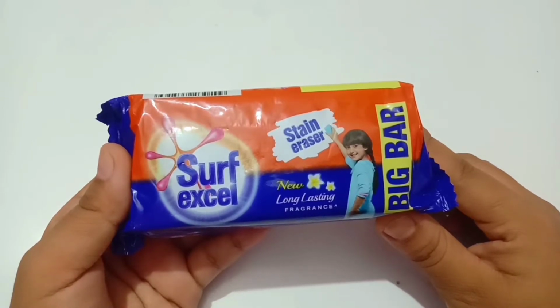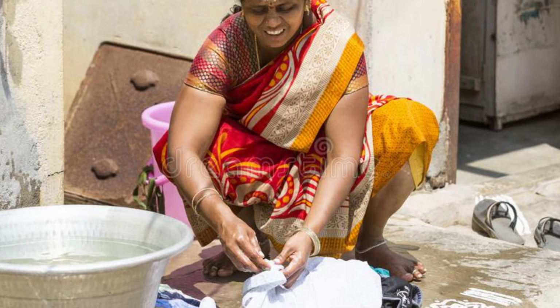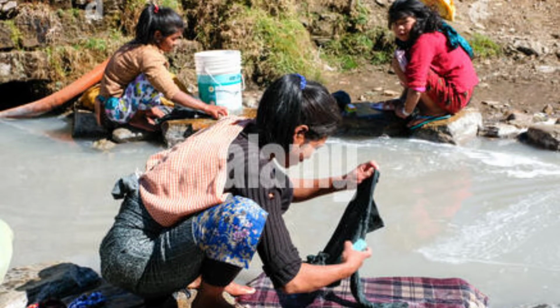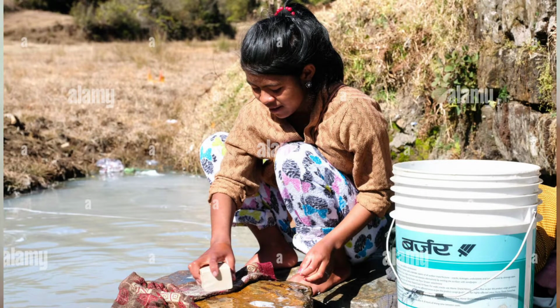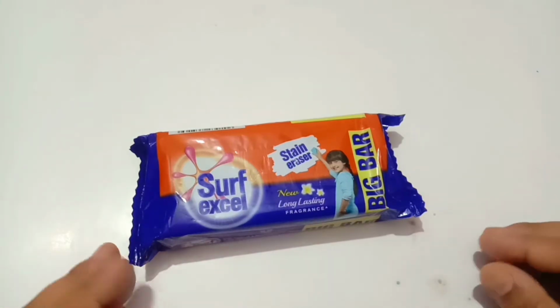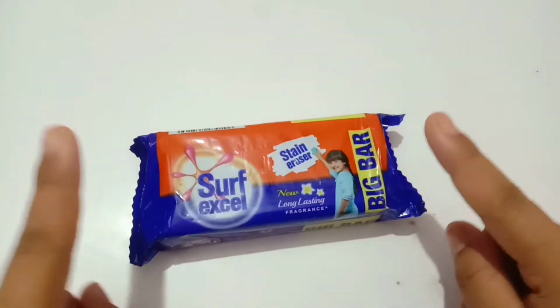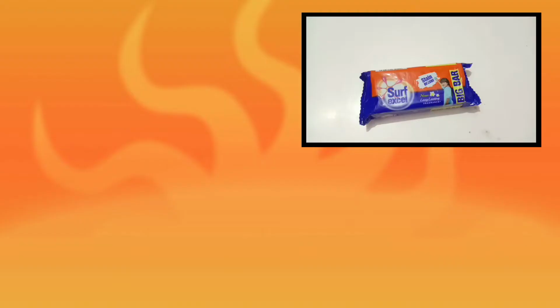This soap is especially ideal for those living in the rural village areas and those who wash clothes in the open air and those who don't like washing clothes with detergent powder, then I can definitely recommend this bar for you. Also, it can be used by everyone, even if you are a man or woman living alone who has no washing machine or any helper in your house. So it's up to your choice. It is best for hand washing of clothes.